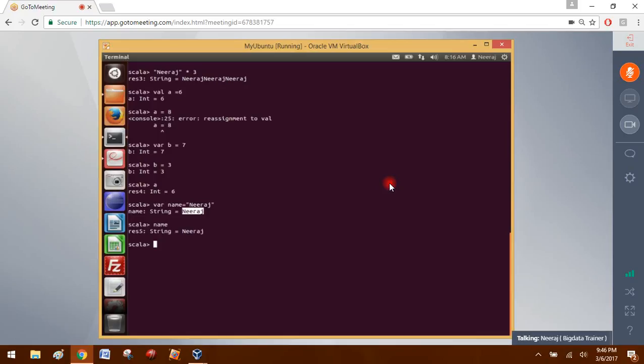Okay, now let's try something different. I will type name plus, and you can see that I want to display name plus 2 star multiplied by 5, that means total 10 stars, and then again name.